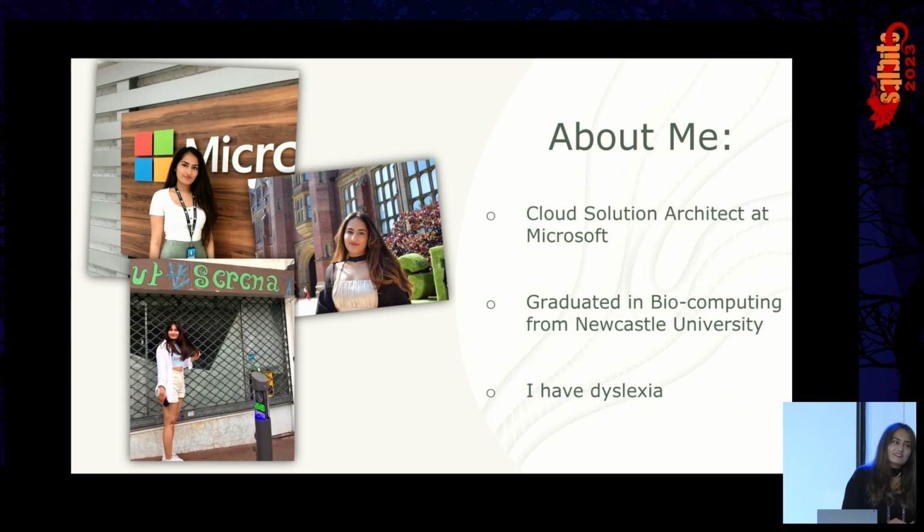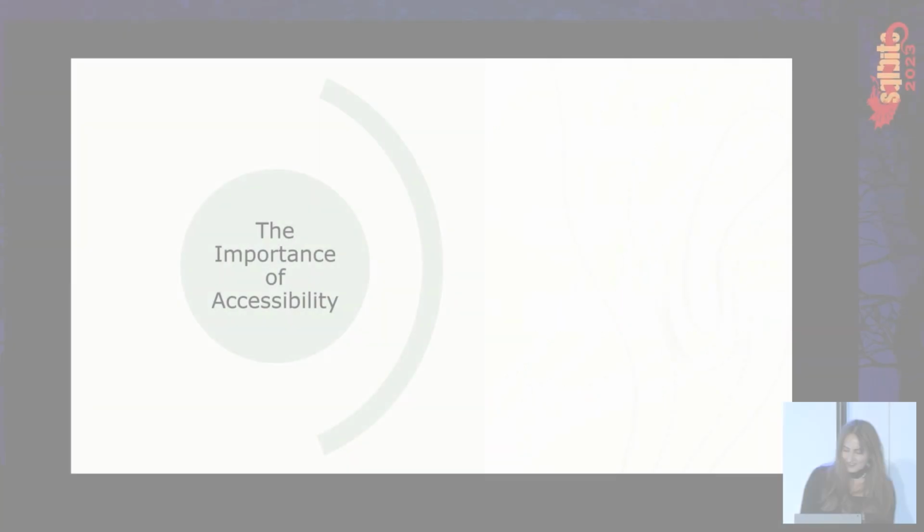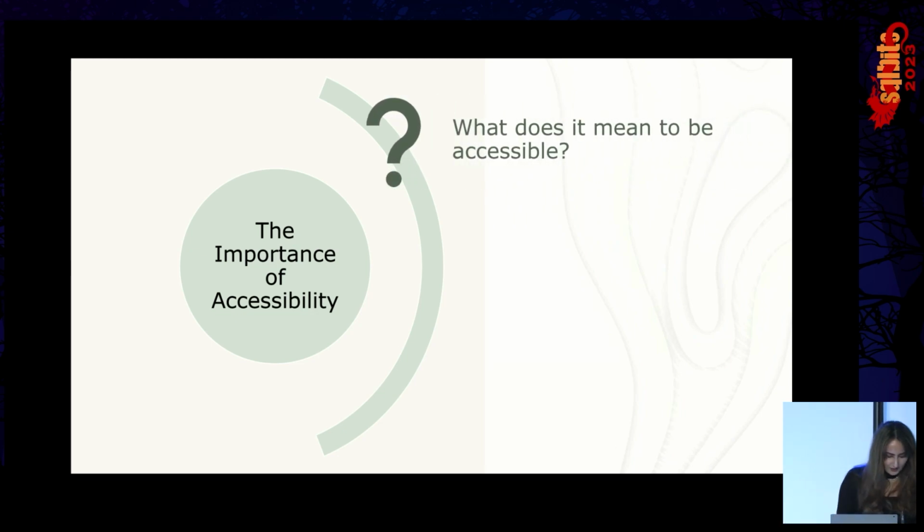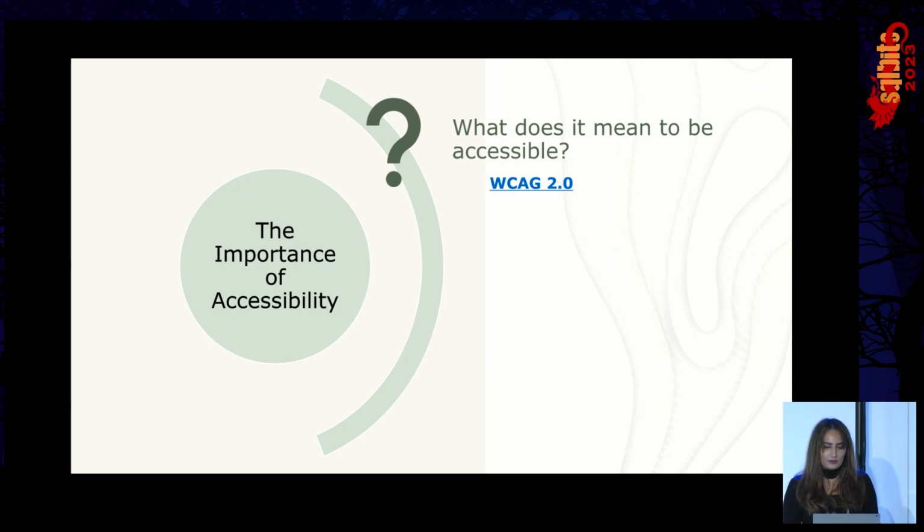And this is what got me interested in accessibility and began to start asking questions about what is accessibility, what does it mean to have accessible design, and what really got me going. To begin with, what does it mean to be accessible? It means having your content and data simple enough that minimal interactions are needed to actually understand the content. And there's a globally recognized standard called the WCAG, which stands for the Web Content Accessibility Guidelines, which are a recognized standard of what it means to be accessible.